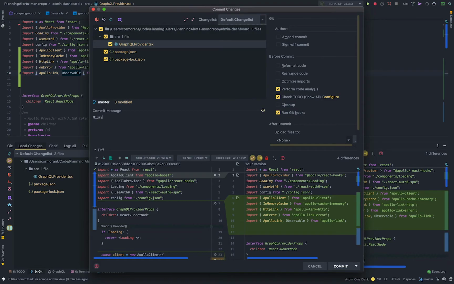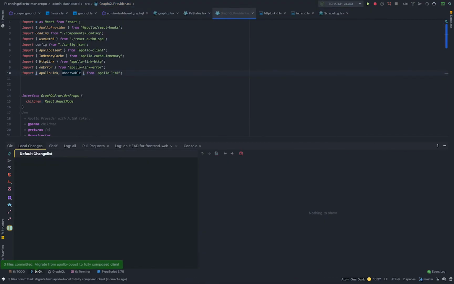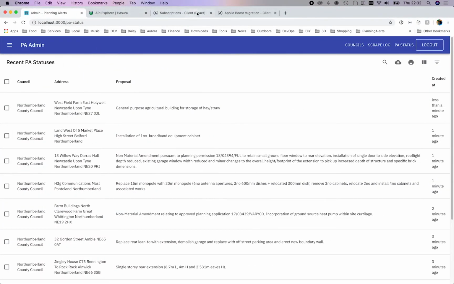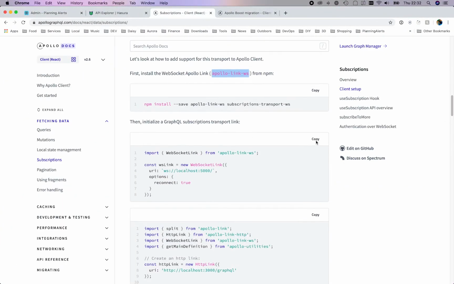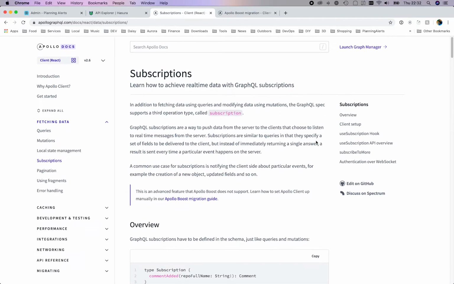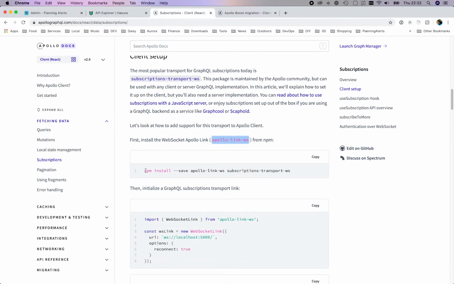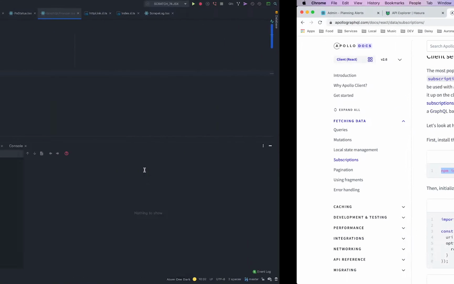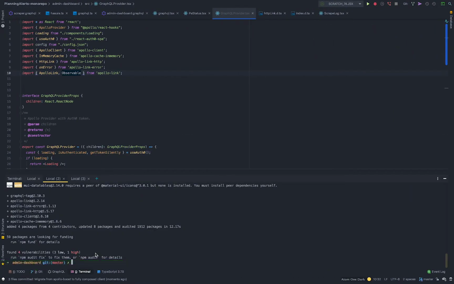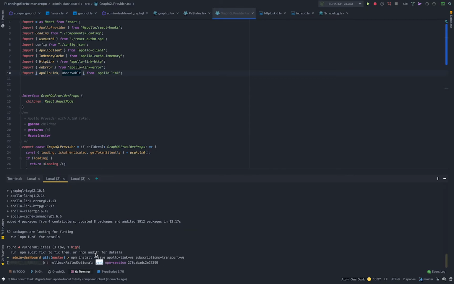So, fine. Right, let's put our WebSockets layer in for the transport. So subscriptions, install these, put that in like that.